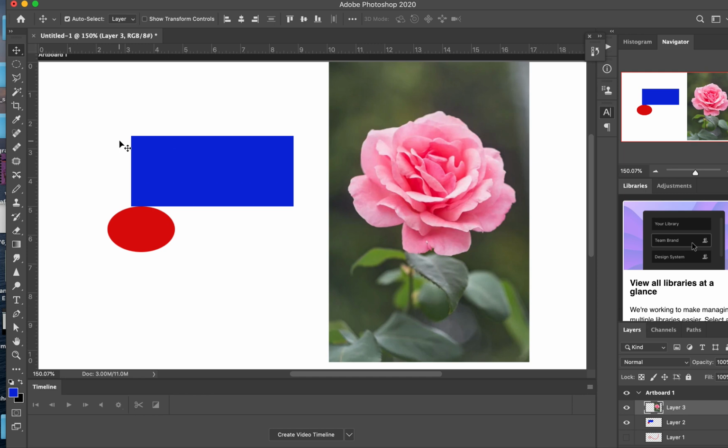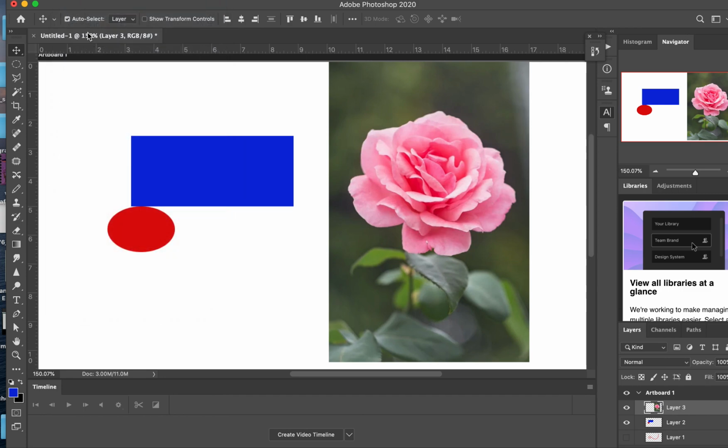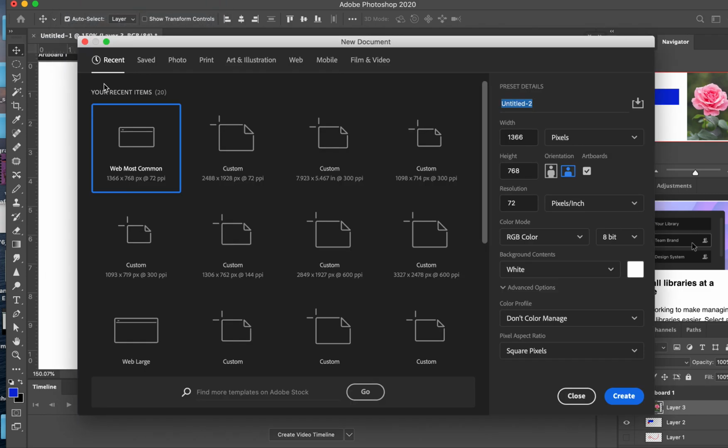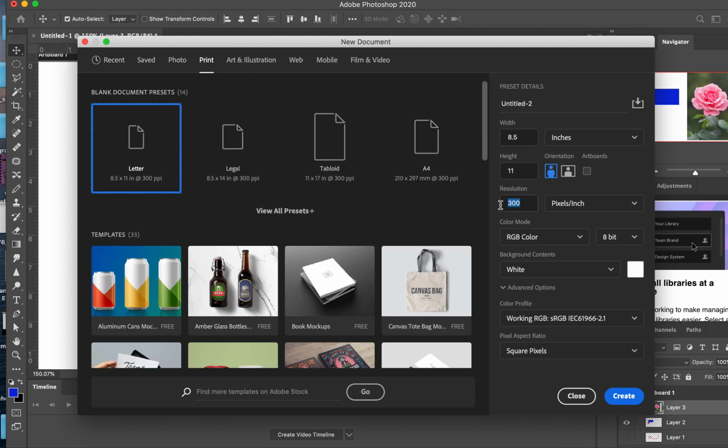So just to have a little bit of a quick panorama on Photoshop, remember the idea of bringing in content through the marquee, bringing in content through copy and paste, this concept of aliasing and anti-aliasing. And then one last thing I wanted to show you is if you create a new file, just like in Illustrator, this is actually something that I didn't specify in Illustrator, but is quite important. If you say print right here, you'll see that the resolution is going to be 300. And 300 means it's very high.